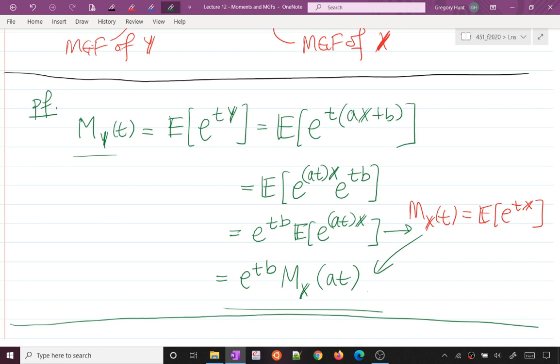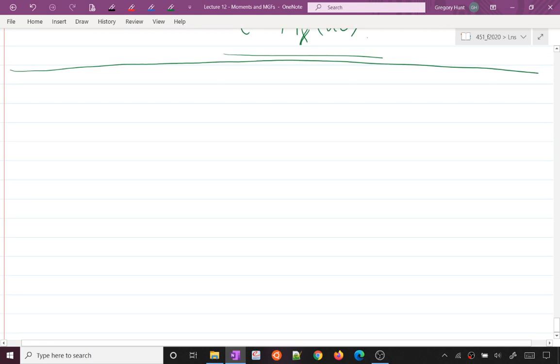So that's a very useful theorem that will definitely show up in homeworks, and could show up in exams. Nice, and again, it's what happens when you linearly transform something. We know what happens with expectation, we know what happens with variance, and now what happens with moment-generating functions. And the last major theorem, which we're not going to prove, but I've made this claim, let's formally write it down.